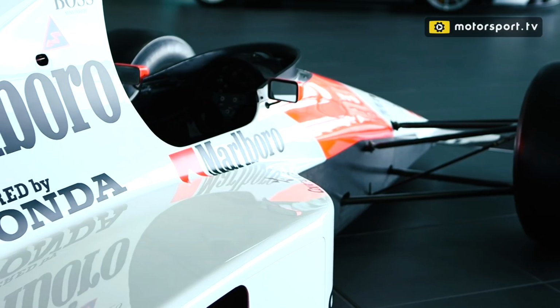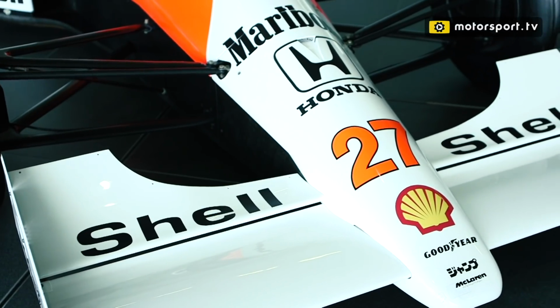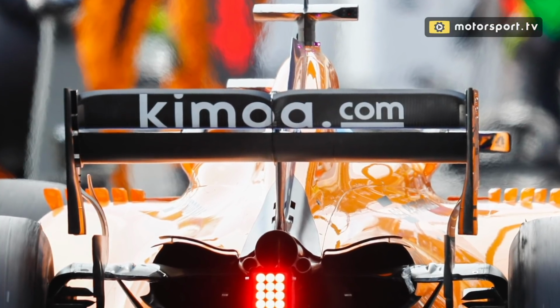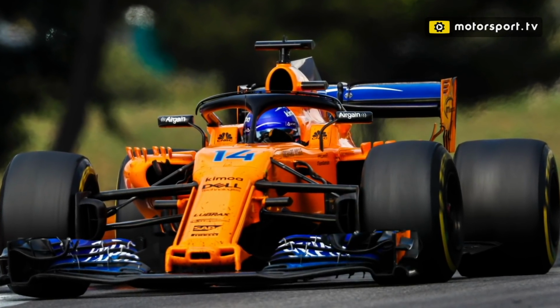I haven't actually been hands-on doing that sort of work for a long time now, but again, if you look at the cars, like the one beside us here, there's a huge amount of space in the side pods, and the cars were a lot less complex, and it was still largely drawn by hand. So you had to allow for much bigger clearances, but if you look at the 2018 car, the packaging to me is absolutely unbelievable. The job that guys have done in putting a lot of complex systems and components into an incredibly small aerodynamic space is actually wonderful, and you couldn't have done that with a small staff of people and drawing by hand.